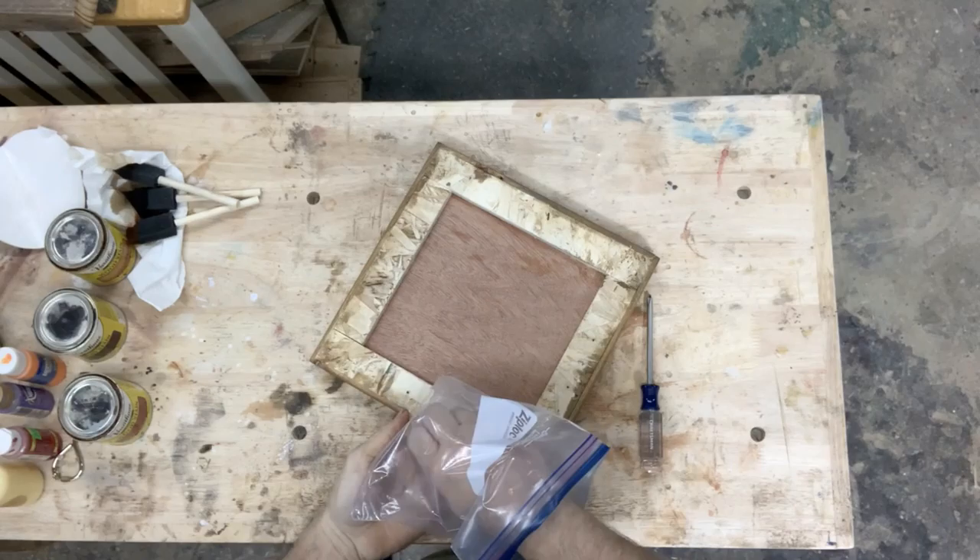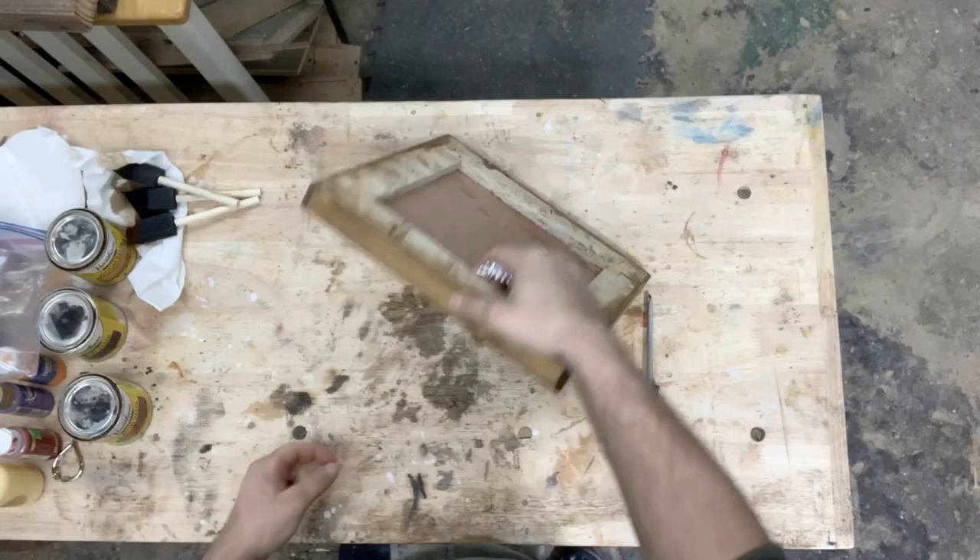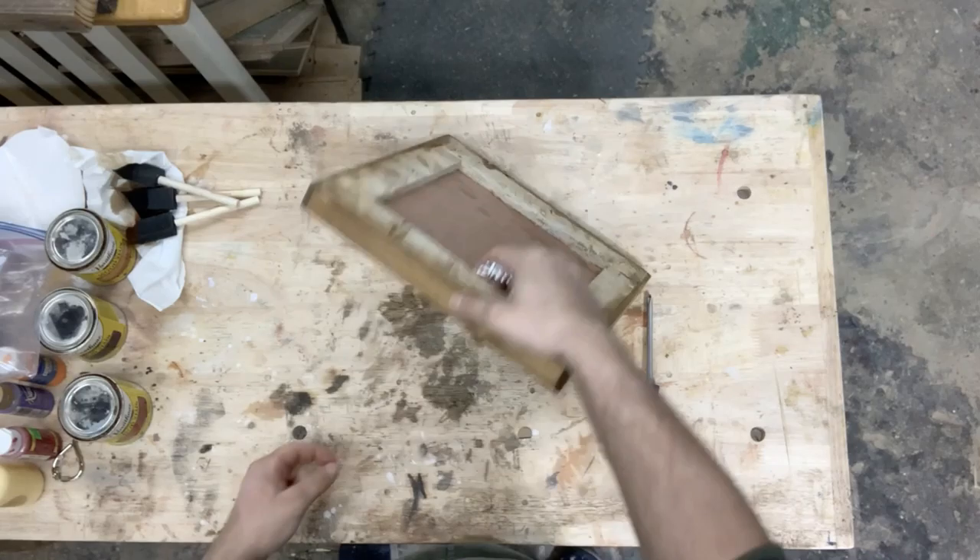Now the glue has set. Let's go in here, flip it over, turn it around to where I want it to be, and we're going to take our screwdriver, grab our bag, our screws, our wall hanger. From where I want — I think I want this to be at the top — so I'll line it with the spot. Let me know if you have any questions or concerns or need any help with anything, and this one's done. Thank you.